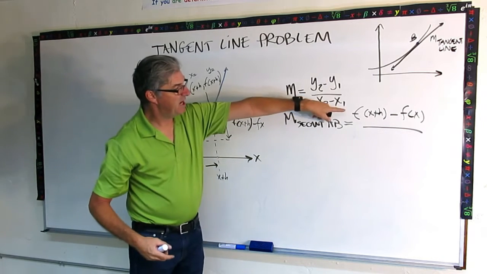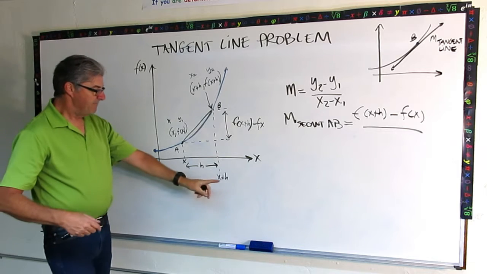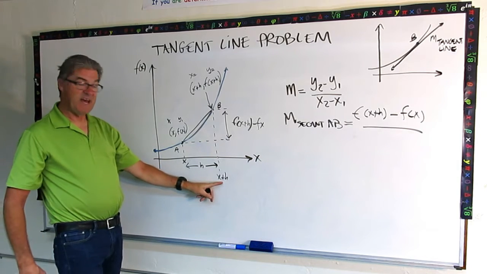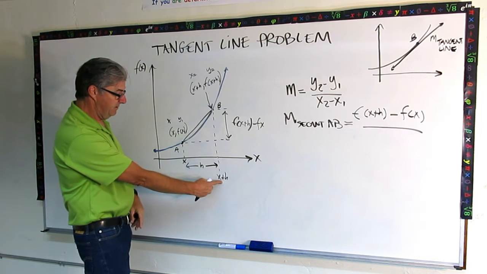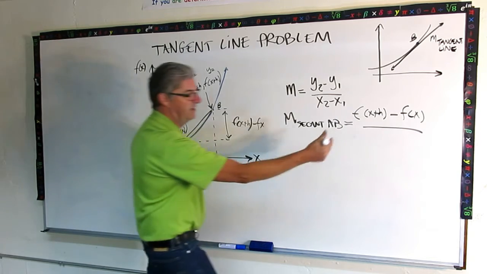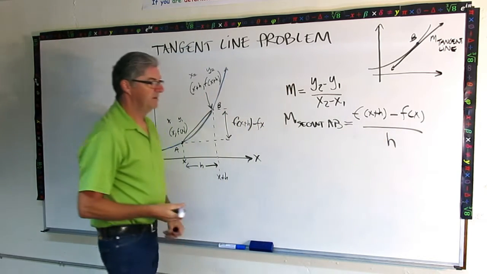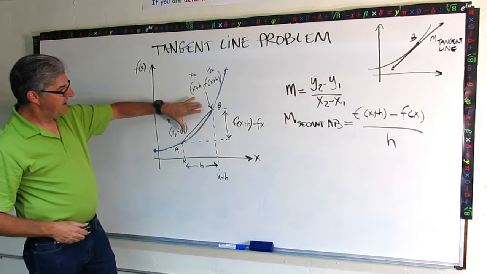So we've got that on the top of our function. Now on the bottom of our function, what we have is x plus h minus x, right? We subtract where we started from where we ended up, and x plus h minus x is just h. So that's the slope formula for finding the slope of the secant AB.